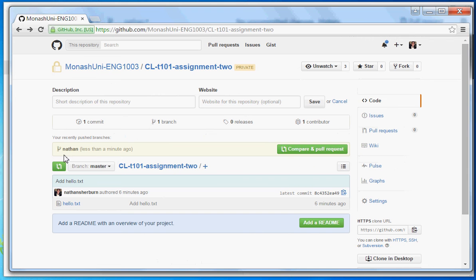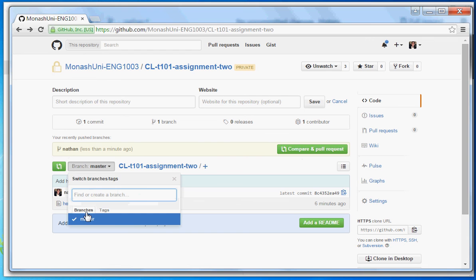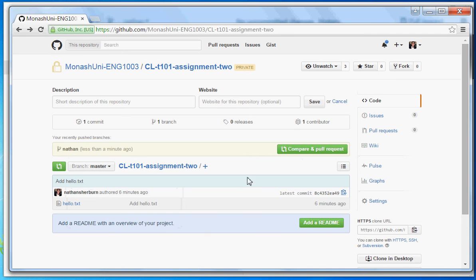So here we have a branch that's been published, and because there's some changes in this branch compared to what the master branch has, it says, do you want to compare and pull request? So basically, do you want to pull those changes into the master? So we're looking at the master branch here now, but we can actually look at other branches and pull those changes in. So I'm not going to pull these changes in yet because I want to show you what happens with a conflict in a little bit. But that's basically how you create a branch and how you sync that branch up to the main server.